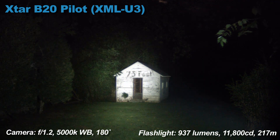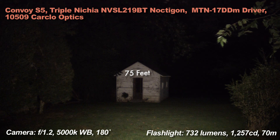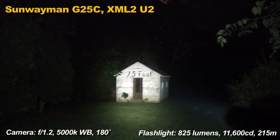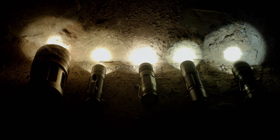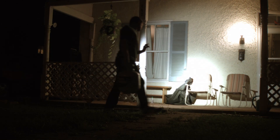Some final thoughts: this light, as far as I know, will only be available at BangGood.com. It's a custom-built light developed by several members over at Budget Light Forum. There is also a short tube coming soon that will allow it to be significantly shorter and run an 18350 battery — it will retain the same brightness but shorter run times. The tint reviewed here is the warmest, the 5A, but it's also available in 3D neutral tint or the cool 1A tint. Pick whatever one you want.